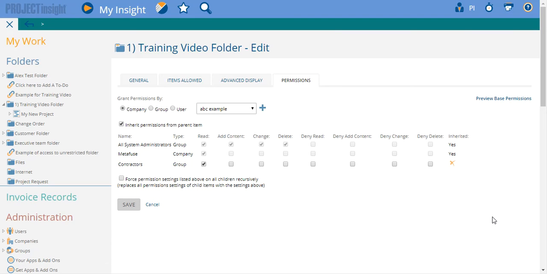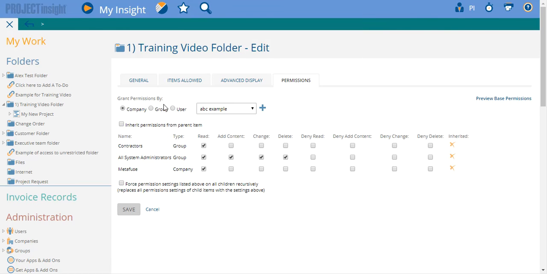So if I really want to, I could do this, but I would just uncheck here since I have something different here, because then every single time I change the root level folder, it's going to wipe out the contractors for me because I'm telling it to inherit from the parent. So it's just one of those things. If we do have one thing that's different, click that to inherit as much as you want, and then the subtle change that you do want, which is like the contractors group, you do it in this manner, and then you can go ahead and hit save.